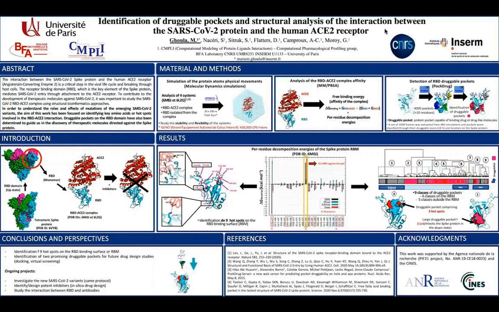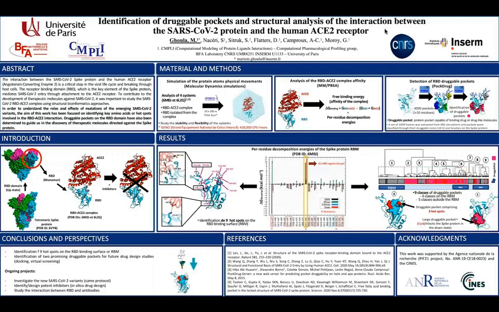So essentially, when spike is inactive, RBD is unreachable, and that's what we call the down state. However, when spike is active or is in its up state, RBD is shaped in a way that ACE2 is not out of reach anymore, and that's what we are focusing on.